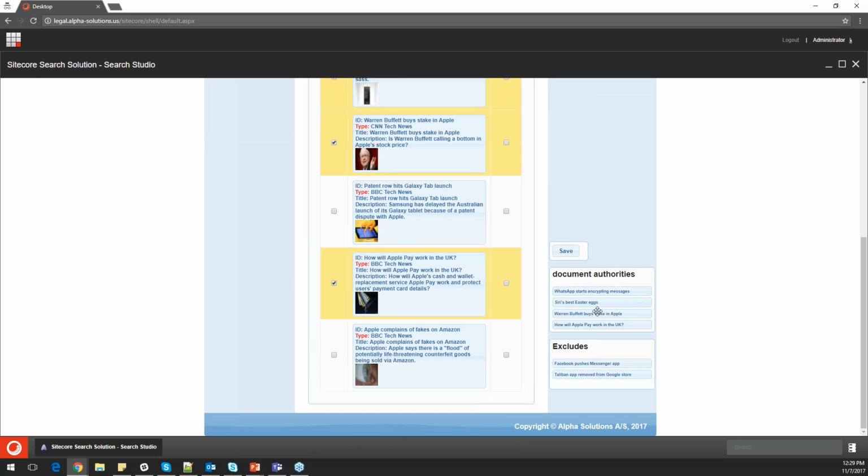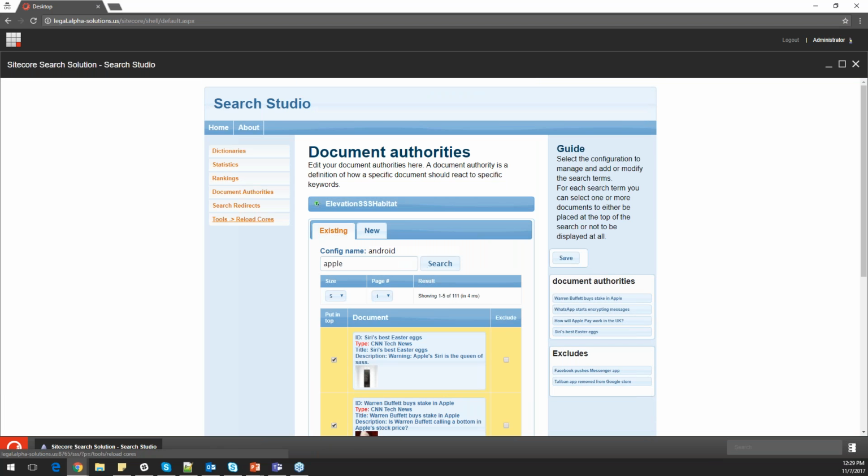So this shows up on top. This one shows up here. And just like that, I'm able to configure what my result set should be. A good use case would be if you have several products in a similar category, and people are searching for the category name. You want to elevate a certain product within the category because you have too much stock, or you have a sale going on. That's how you would make sure the result set is matching up.